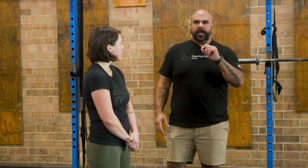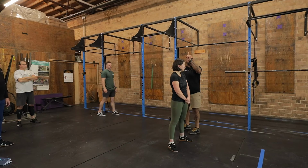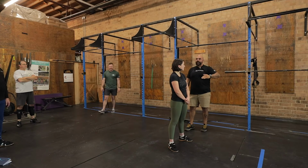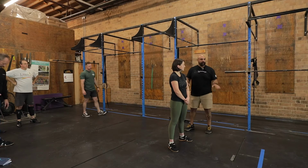But there's a really subtle thing that she did there, which is actually not right, which we're going to fix right now. Rather than her hips coming up, where did they go? Who saw it? They went back, right? So you guys saw her knees extend, and then she didn't come upwards, all right? But that's just a feature of the way I explained it. That's not a problem, okay?